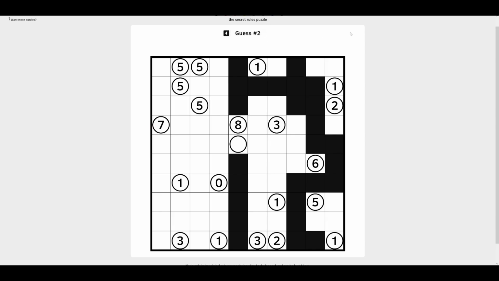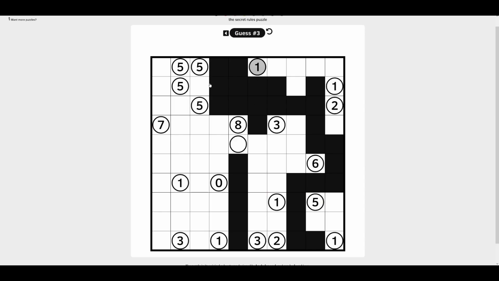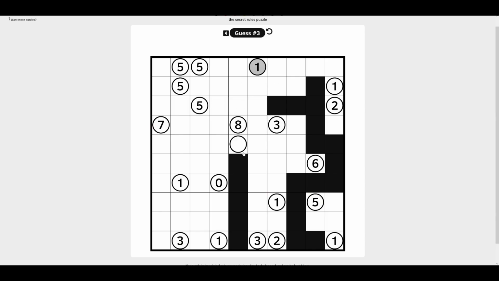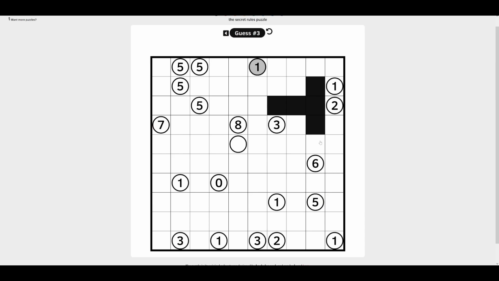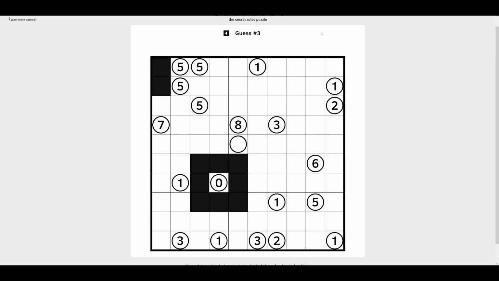But I start testing some other theories, like maybe it's important to block off the number with that number of unshaded squares. Then I got a little bit confused because left-clicking on the numbers shades them, but right-clicking on them also shades them. So I couldn't tell because normally in Scriddle, right-clicking is used for annotations, so not part of the puzzle, and left-clicking is used for part of the puzzle. At least that was my understanding.